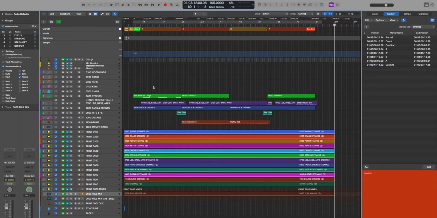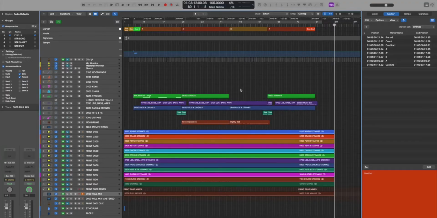This is the original session. I don't want to touch this since I've already made a version and have printed stems and everything, so I want to leave it as it is so I can always go back. But I am going to duplicate this session so that I can do more stuff to it, and this one is untouched. All right, so here is the duplicate.